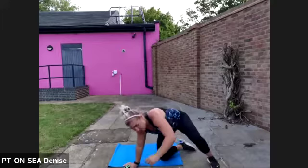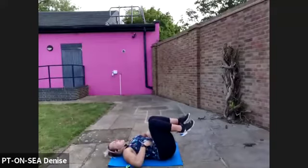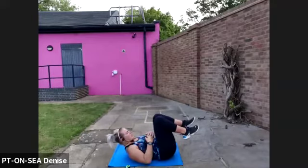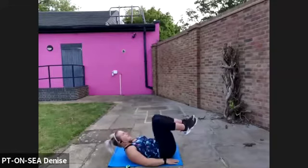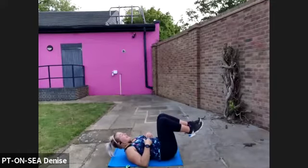Let's pop ourselves onto our back, because Lindsay only just joined in. I know we are already warmed up, but we just have a little mini warm up for our abs there, okay? Nice and deep breath. Roll your head in, tuck your chin, get your shoulders off the floor, and we just go for some mini reverse crunches. Tummy nice and tight. Your feet are coming close towards the floor and up. So you should really feel tension in your belly before you're even moving your legs.